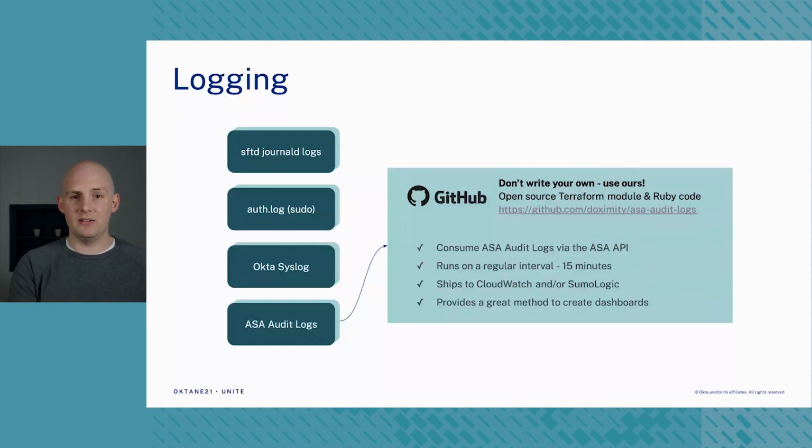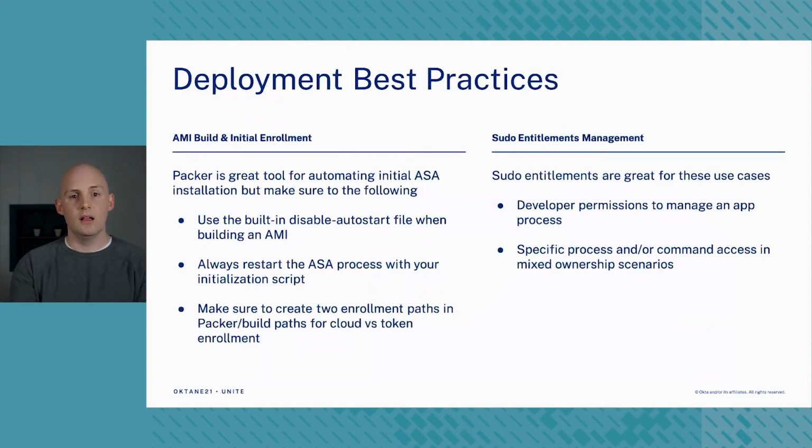So if a user's having trouble logging in for the first time, you can see that, hey, you logged into Okta, but it doesn't look like your client came up in ASA. So let's troubleshoot that. Or, hey, I'm not having permissions that I need. Maybe we need to add a sudo entitlement to your project. So bringing that all together really helps and makes it easy to figure out and make users' lives easier.